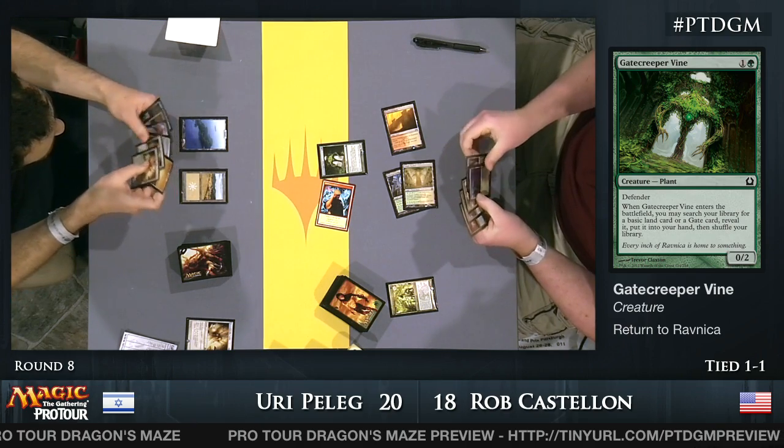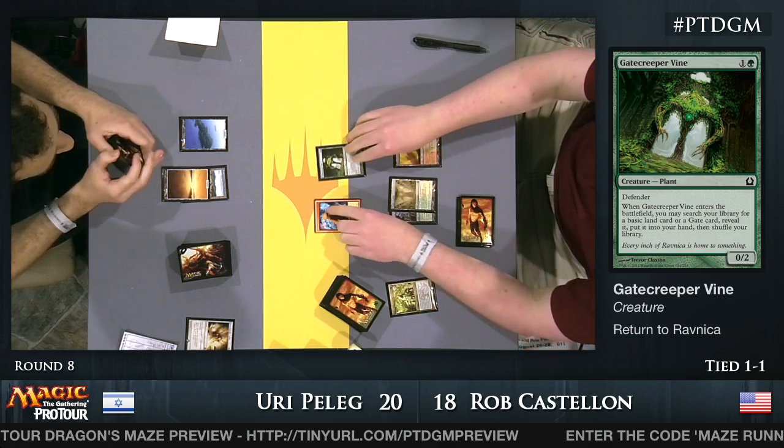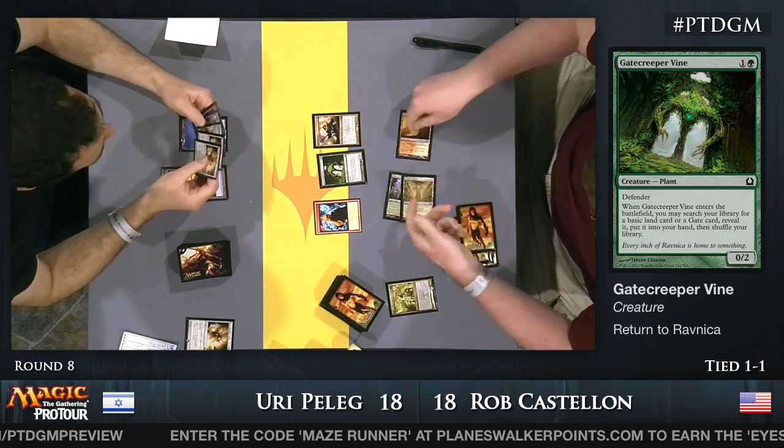Here's Gatekeeper Vine up on your screen. A card that we surprisingly didn't see in the Maze's End deck. Yeah, I was kind of surprised by that.